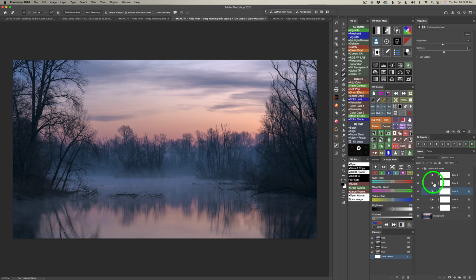And now let's click on zone 4. And I just want to darken up zone 4 a little bit. I'll move the brightness slider to the left. See what it's doing up there in the sky. And I don't want to go crazy. You may already think I am, but I don't want to go any more crazy than I am. We'll go to -27. I'll shut off this layer. Here's before and here's after. Just tones down the light areas in the sky.